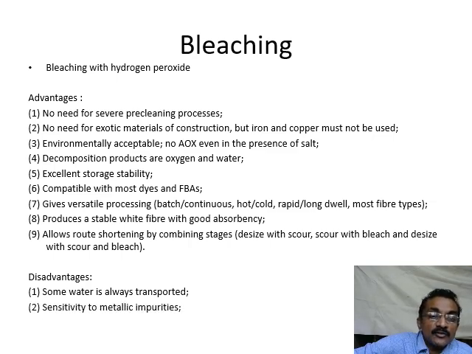Then, sensitivity to the metallic impurities. Hydrogen peroxide is very sensitive to metallic impurities, so many times sequestering agents are added in the bath at the time of bleaching to avoid the metallic decomposition of peroxide. But even at the time of storage, whenever hydrogen peroxide gets diluted, if the water contains some kind of metallic ions, decomposition of peroxide starts.